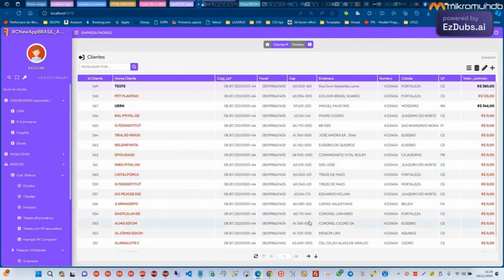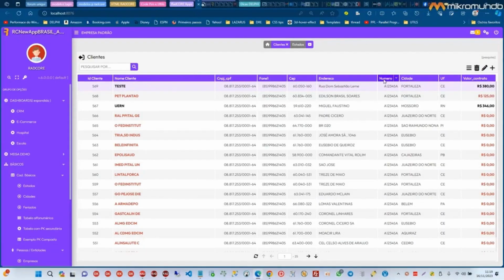let's see what visual items we have formatted in our grid. You can see that I have the customer ID field here. It is centered in relation to the grid column, while the others are conventionally aligned to the left, which is the default. Okay? You will notice that in addition to the column title, its content is also centered. In the name of client, you will see that I have some names that are in red. Okay? We will later find out why they are in red.